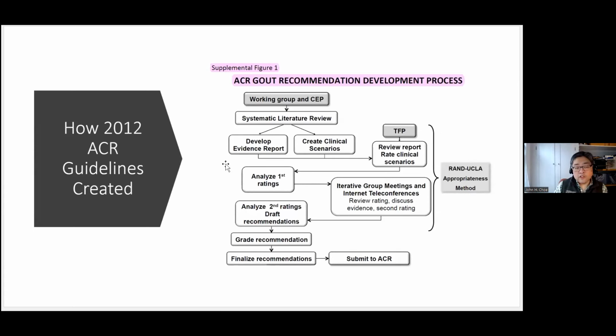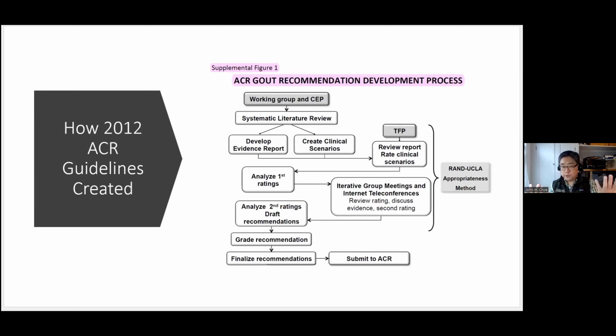Those of you who read the 2012 guidelines, this should sound familiar, but I'm going to share with the other half the methods that they used. And then we'll contrast that with the way that the ACP did this. Maybe this gives us a little hint about why guidelines can differ. One way in which they can differ is that they used a different set of tools or a different set of steps.